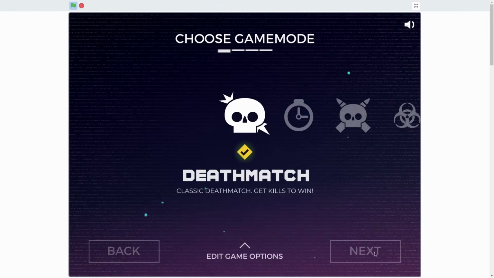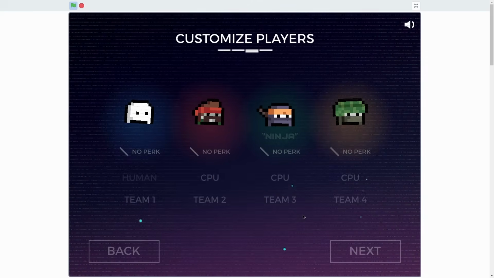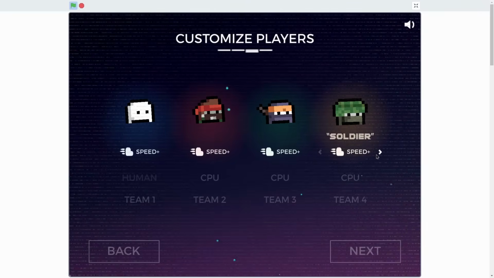I'm going to go with deathmatch. Then these are the 4 players. These are all CPUs. You could actually make them into humans if you want to play with multiple people, and you can even give yourself perks. I like speed, so I'm going to give speed. Actually, you know what? We're all going to get speed. This is going to be a speedy round.